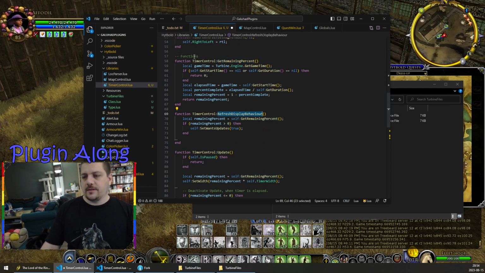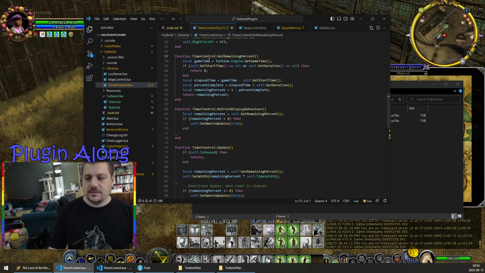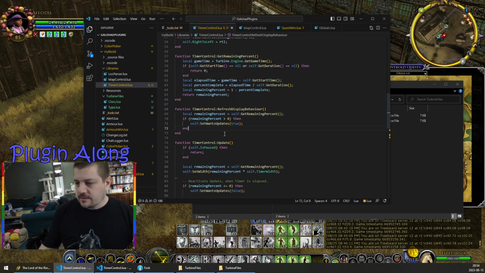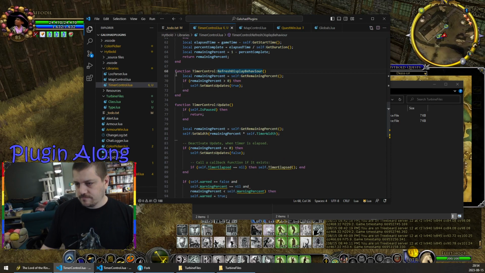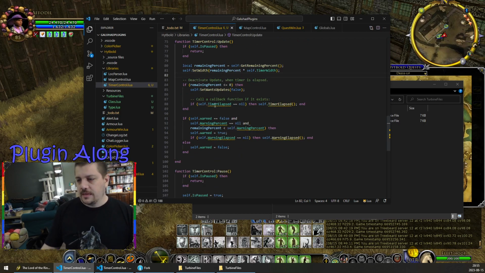Refresh display behavior. Why is there a mark of functions there? Refresh display behavior. Okay. We have the update function that controls drawing itself. We've got some things that it doesn't know about.